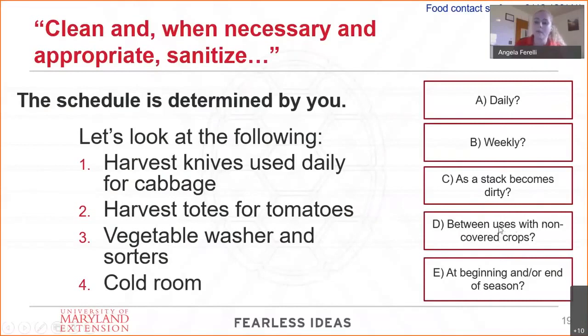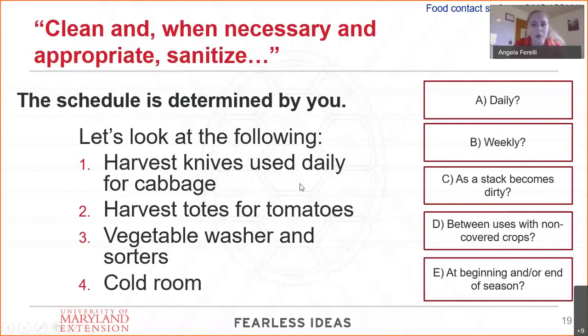So if you remember from the PSR, covered crops are things that are commonly consumed raw, and non-covered crops are things that are rarely consumed raw. So these will be beets and winter squash, things like that. And then our 5th option is at the beginning or the end of the season.